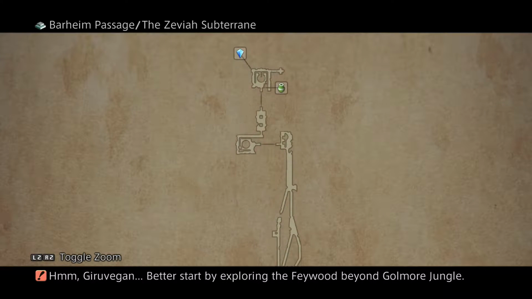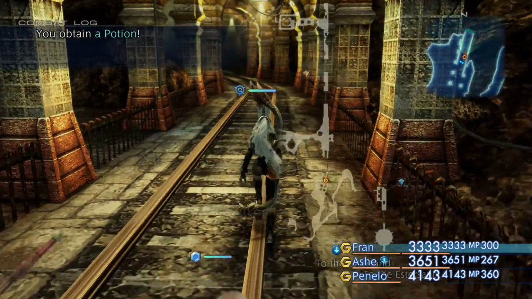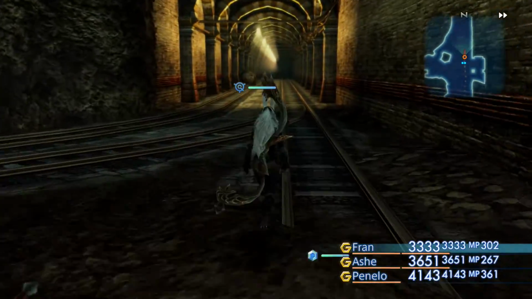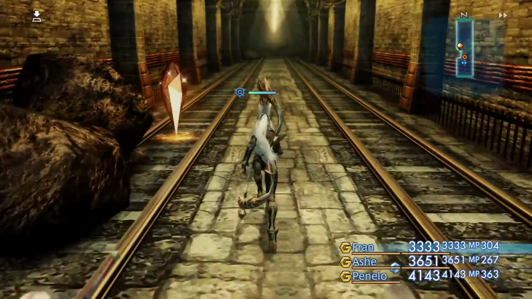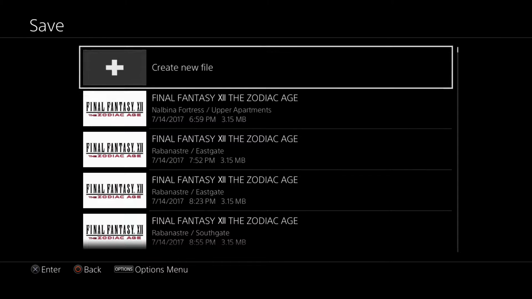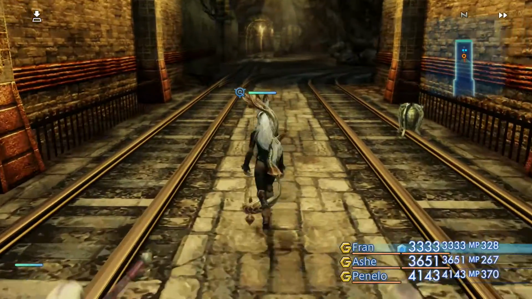I'm not really sure where I gotta go here. I mean, I kinda do. You know, it's funny. Do you even get the option to warp down here before you get the key? Well, we can warp down here now. And just in case I die, always a good thing to save. But yeah, I did run around the Estersand so I could get those licenses for Fran. That way she'd have Firaga and Blizzaga and Thundaga and all that wonderful, good, heavy stuff.